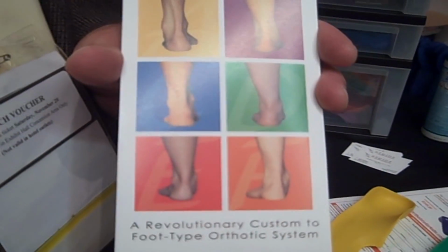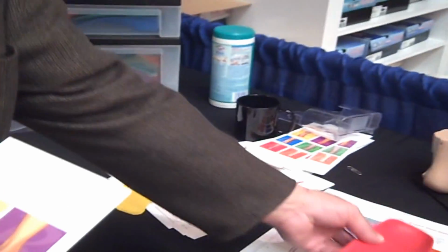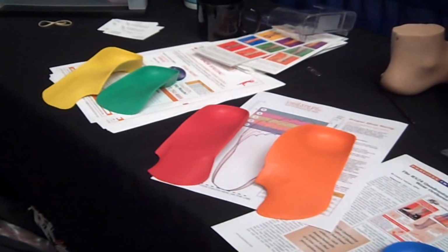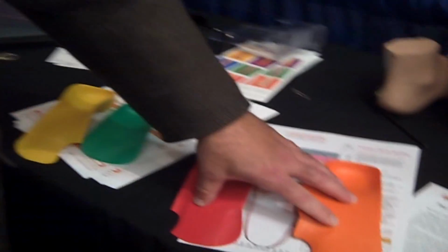At that point, I don't have to decide E or F. I can go to my system and based on their shoe size, I can grab both of those orthotics out of my kit. Now it's like selecting someone's custom orthotic, which one is going to fit and function best. So it's like selecting 2 pair of custom orthotics out of my closet, and I forgot to put names on them, and one of those 2 orthotics is going to fit my patient.